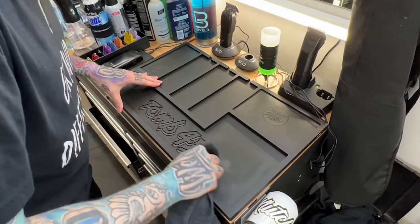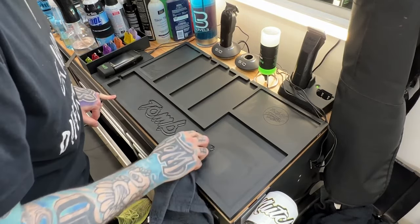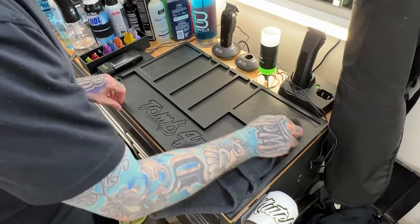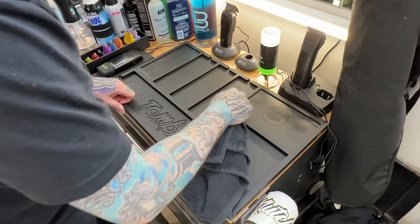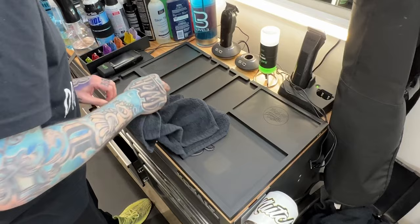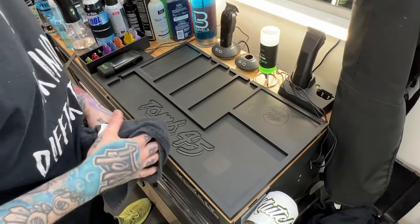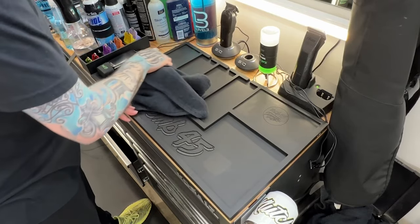I know you guys are bumming — you were looking forward to the 50K giveaway — but unfortunately if we're not going to get there, I can't just give away that crazy bundle for no reason. So I'm going to keep the power mat. Like I said, if you guys get there we'll still give it away. But all the clippers I was going to give away, I'm going to find something else to do with them. I will give you guys an opportunity to end up with those — I just got to figure out how. Stay tuned for that.